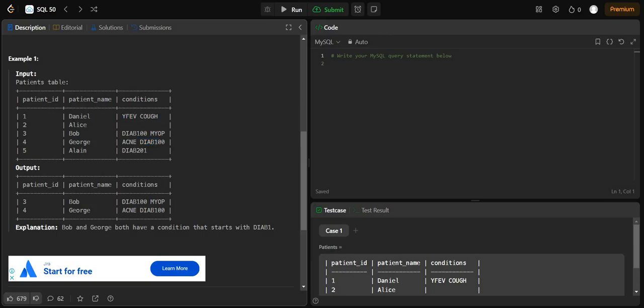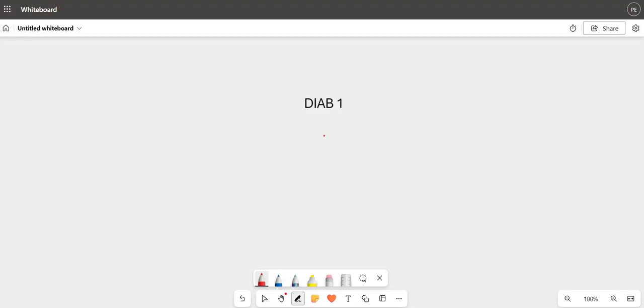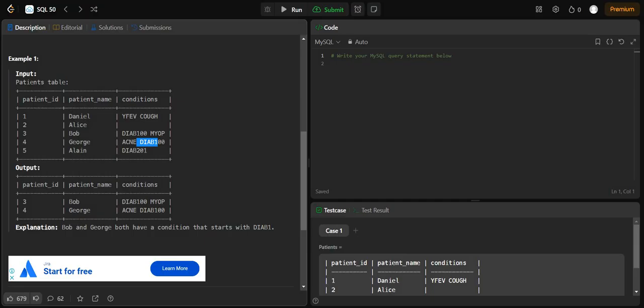If you take the conditions as strings, for patient ID 3, Bob, type 1 is the first part of the string, and for patient ID 4, George, type 1 is not the first part of the string, but it is present in the middle. So here are 2 conditions: either this type 1 string will be present in the first part of the string, or it will be present in the middle of the string.